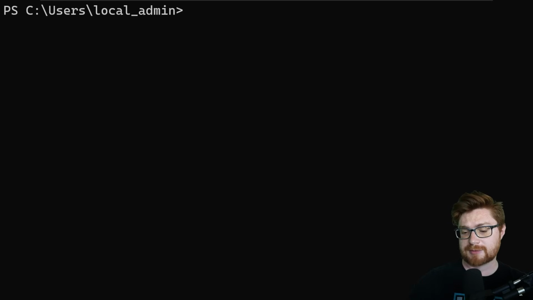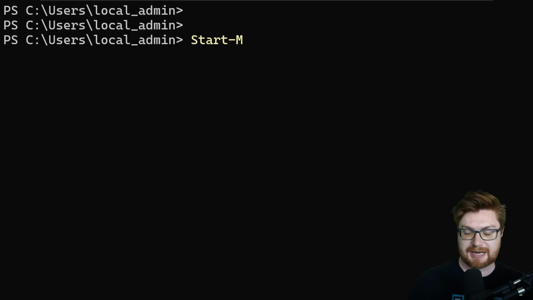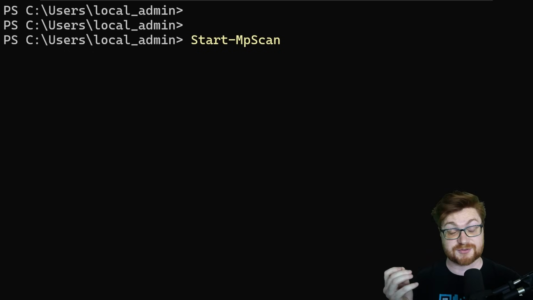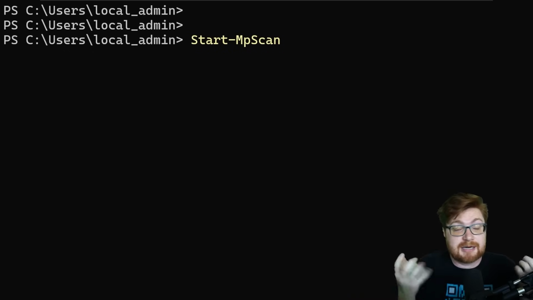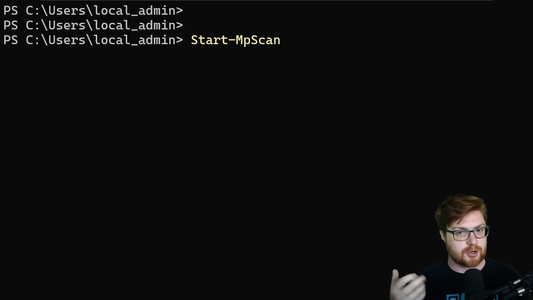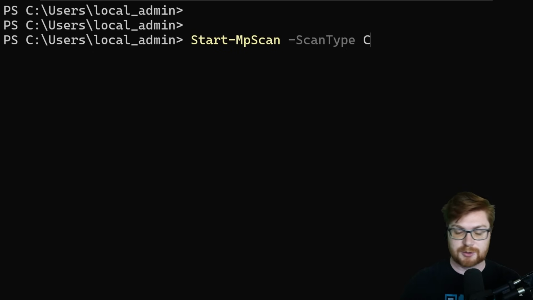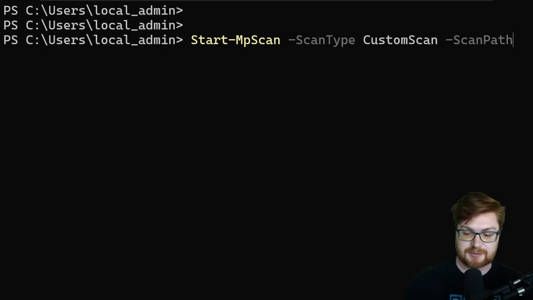Now, I know some folks might be thinking, why can't I use the PowerShell command Start-MpScan to start an antivirus scan, if that's really what we're doing, brute forcing different directories, trying to scan it but failing? Well, we could still just start a scan just as easily with PowerShell, could we not? Well, yes, you totally can. You can specify a custom scan type, and you can include the scan path to be whatever you'd like, just as we did earlier, C:\Users\localadmin\Desktop.